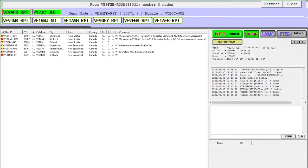Thanks. I almost forgot about the net too. I was going to check into your FM part, and I forgot all about you. I noticed a spike on the screen here on the 991A. That's the rig that I'm using here, the 991A, and the MD100 desk mic on it here. You might comment and tell me what it sounds like. SWR is a little higher than I'd like to see it, 1.7, I don't like that, but that's all I could do with it. I thought this rig had a built-in tuner, but I can't seem to get it to work. Anyway, thanks, Don, and good evening to the rest there. Jim is next, I think, and hi to everybody else. VY2JC.